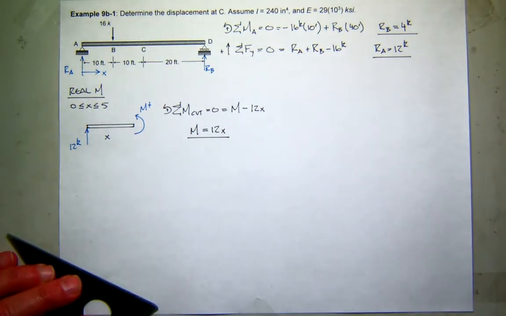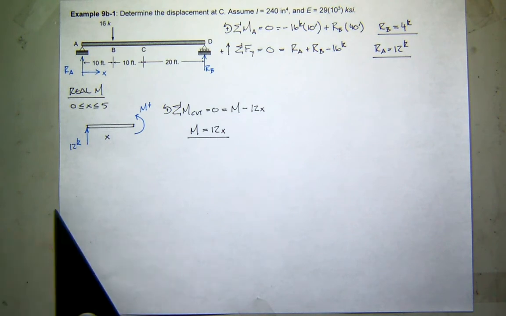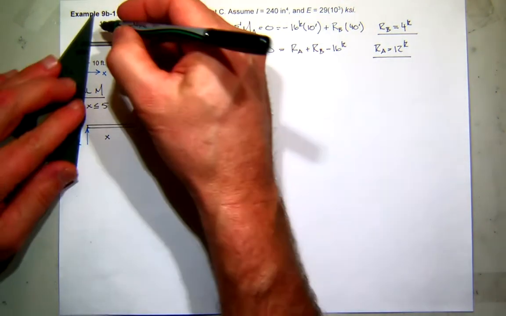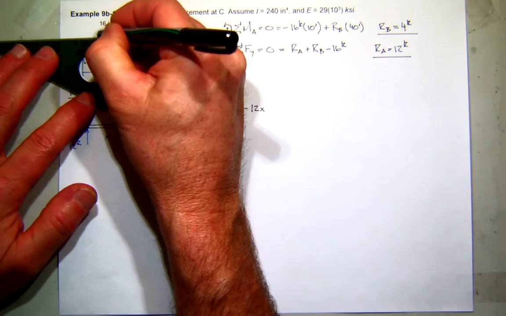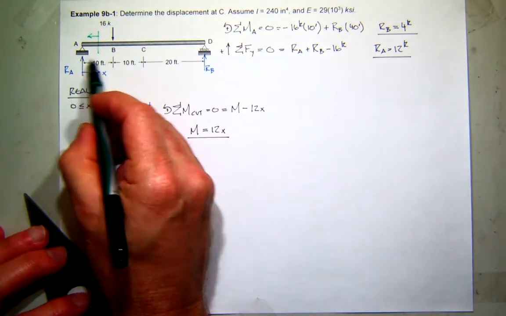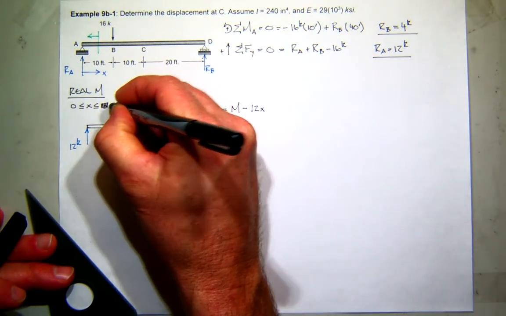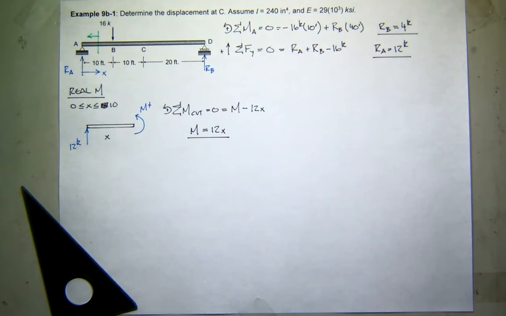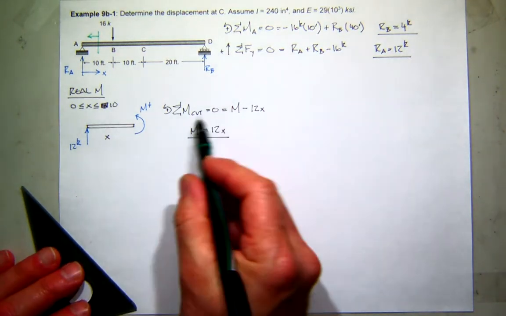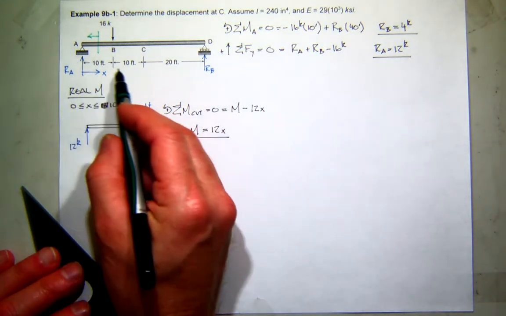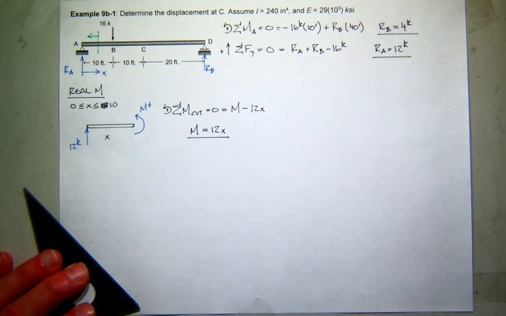Why did you do 5 instead of 10? Say that again? Why did you do 5 for the distance that you cut it? I'm cutting it at an arbitrary distance, right? I'm cutting it anywhere I want here. I'm looking this way. So I can be anywhere between, oh, you're right. Why did I do that? This is not 5. This is 10. Sorry, thank you. The equation is unchanged, but the limit is 10, I don't know why I did 5. Sorry about that. So let's see if I can get the next one right.